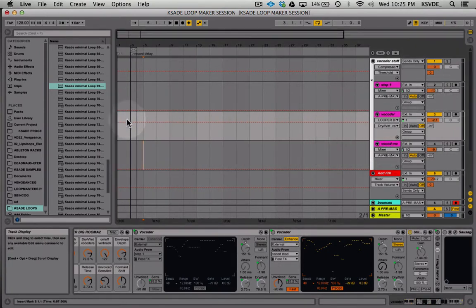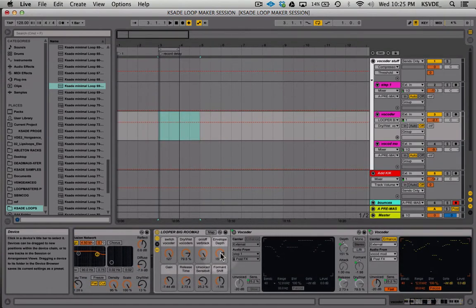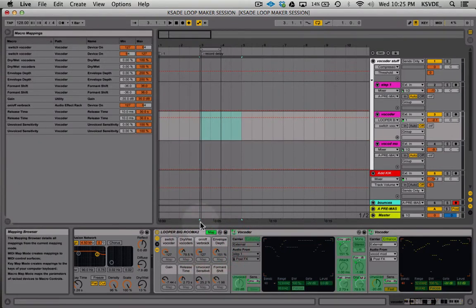So basically, we have 2 different vocoders working, but they're not playing at the same time. There's an on and off switch for these. So one of these turns off, the other turns on. So it's just this whole inverted mapping thing. So I've routed these both to the same knob and then inverted the range on one of them, like you can see right here. So you just double click, invert, and that's how you do that.